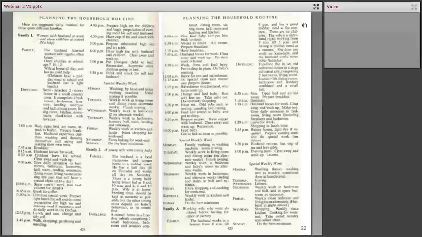And then on to my bestest of the week, actually. I happen to have, and I'll show you one, some home management books, two volumes from the 1950s. I think they were my husband's mother's, and I use them a lot in the classroom. They have some wonderful passages on planning the household routine. I thought it just might be a bit of a hoot anyway for those of you in lockdown at the moment to see whether you are family one, family two, or family three.